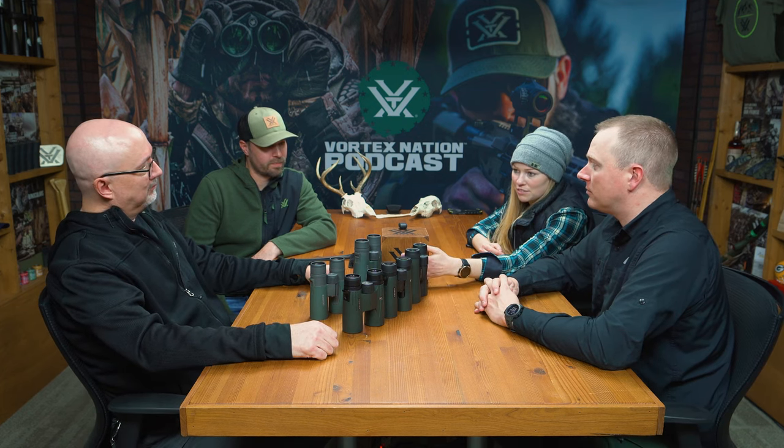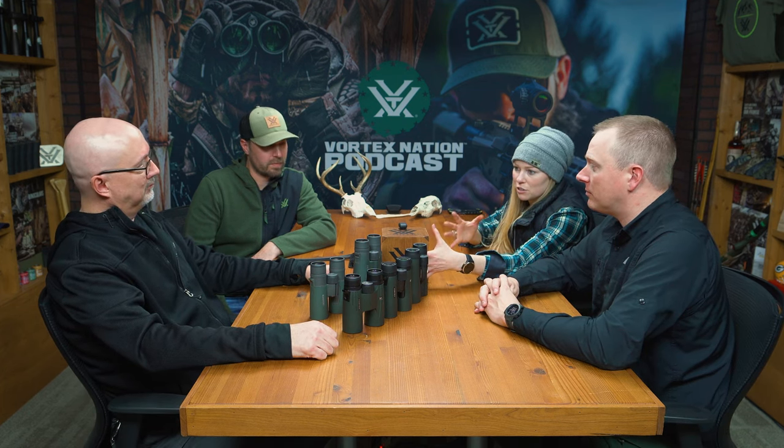Aesthetically the UHDs are bigger in their overall appearance. Looking at these binoculars from the underside, some are shaped more like a capital letter H while others spread out differently. Four of these binoculars have a prism design called the Schmidt-Pechan prism, while the Razor UHD is the odd one out — it has an Abbe-Koenig prism, which is a differently shaped, more elongated and bent prism. The shape of the prism block dictates the shape of the binocular. The Abbe-Koenig prism system is more efficient: it has fewer reflections and refractions, which increases light transmission — and that's why it's more expensive and performs better.